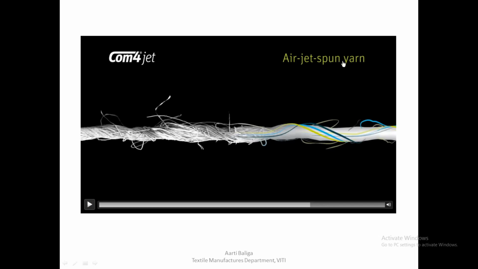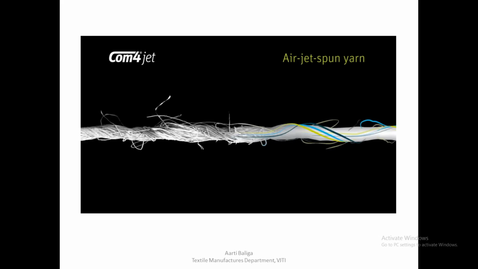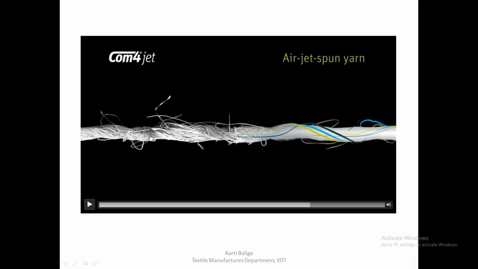In the case of the airjet spun yarn that we have just seen, you can see the wrapping fibers. The surface is completely covered by the fibers that are used for wrapping. Around 15 to 30% of the fibers you would find wrapping around the surface. It is colored so that you can see how the fibers twist and turn in the yarn structure.